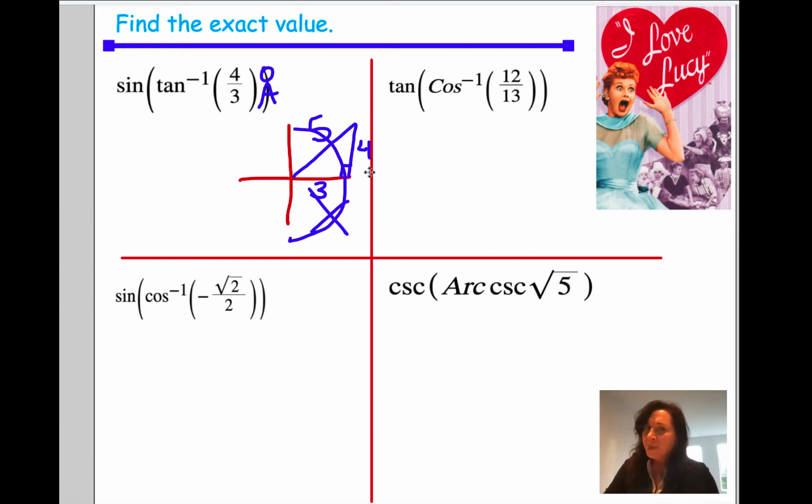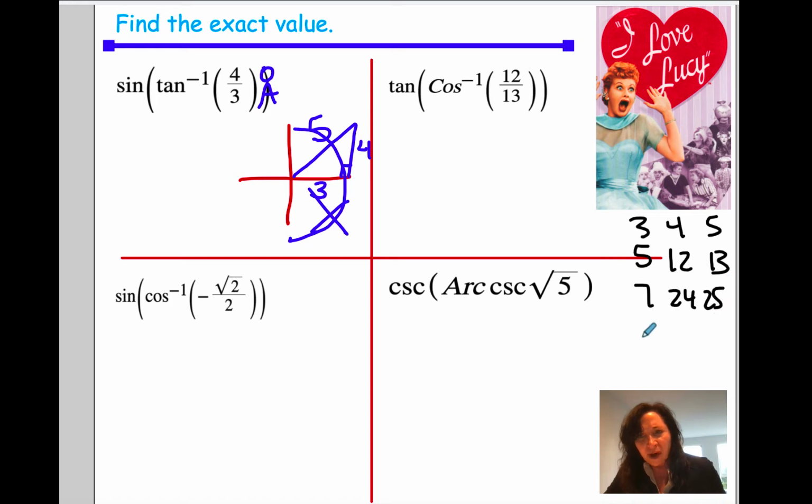But this is a triple, meaning we have some, we call them Pythagorean triples, that are combinations of numbers that you see often, and they're always going to be a right triangle. And these are the 4 triples: 3, 4, 5, 5, 12, 13, 7, 24, 25, and 8, 15, 17. So you're going to see a lot of these numbers. They represent right triangles that are my Pythagorean triples. Anyway, so we know that this is a 5 because of this being a triple. You also could use the Pythagorean theorem.